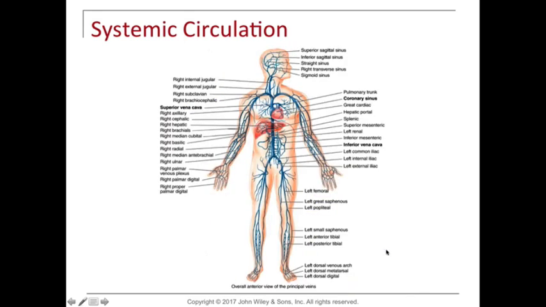On the venous side, now when we look at the venous system, the thinking is a little different. Now we have to figure out, well, how does blood go from the brain to the heart? How does it go from the fingertips to the heart? How does it go from the feet to the heart? How does it go from the digestive organs back to the heart? And how does it go from the heart to the heart?